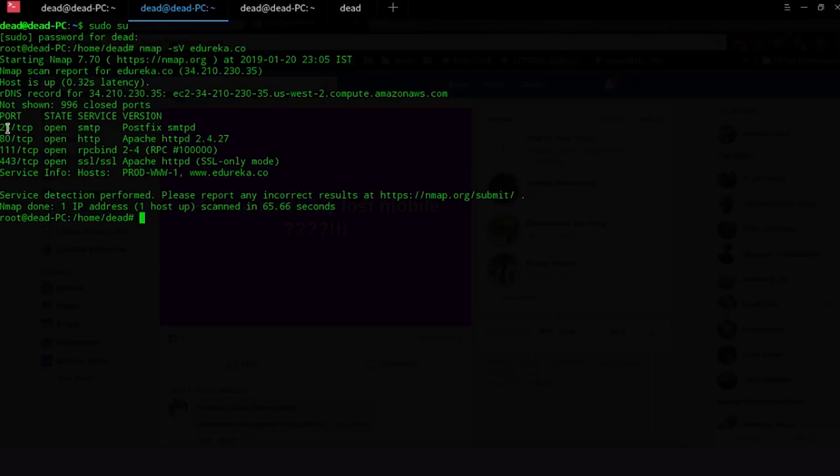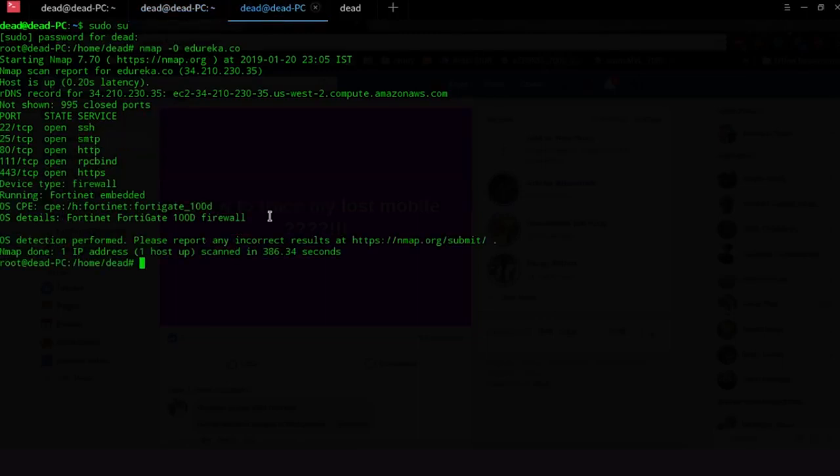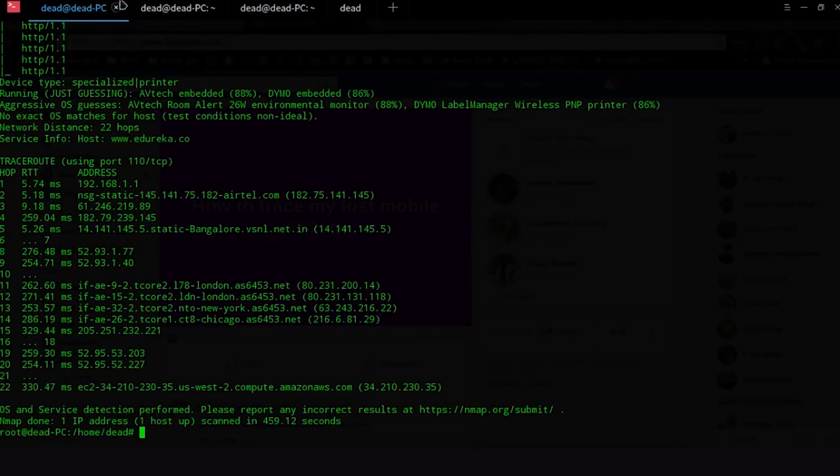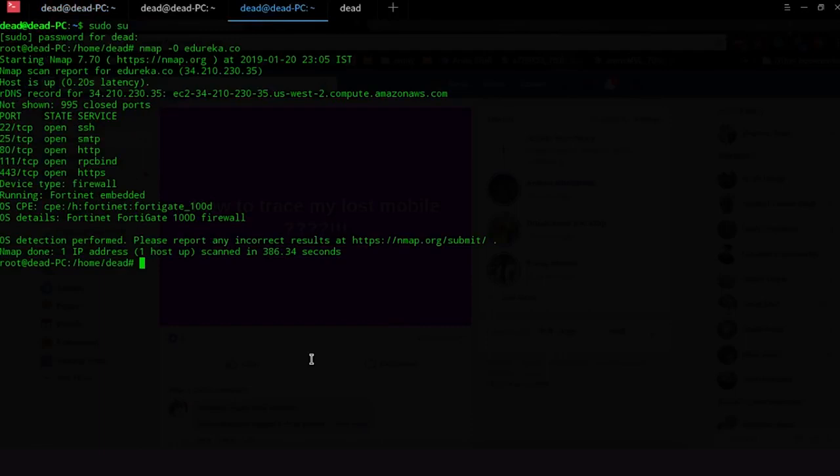So for example, on the TCP port it tells us it is Postfix SMTPD. On the Apache port it's Apache HTTPD, and you can see all sorts of versions here. Another thing nmap is generally brilliant at is guessing the operating system that is running. Now, I have already done this scan previously because this takes a humongous amount of time that I don't really have, and that is 386.34 seconds. This scan together basically took me more than 10 minutes, and I don't really have that kind of time for explaining all this stuff.